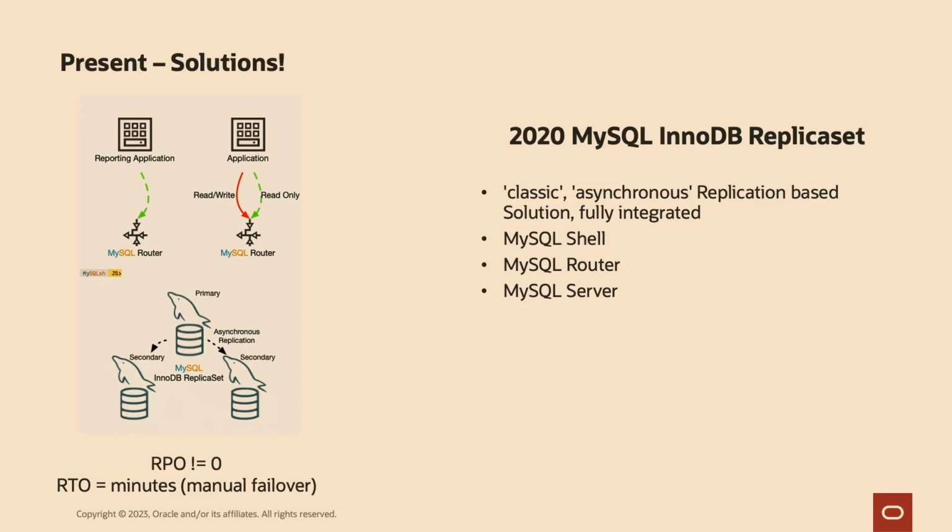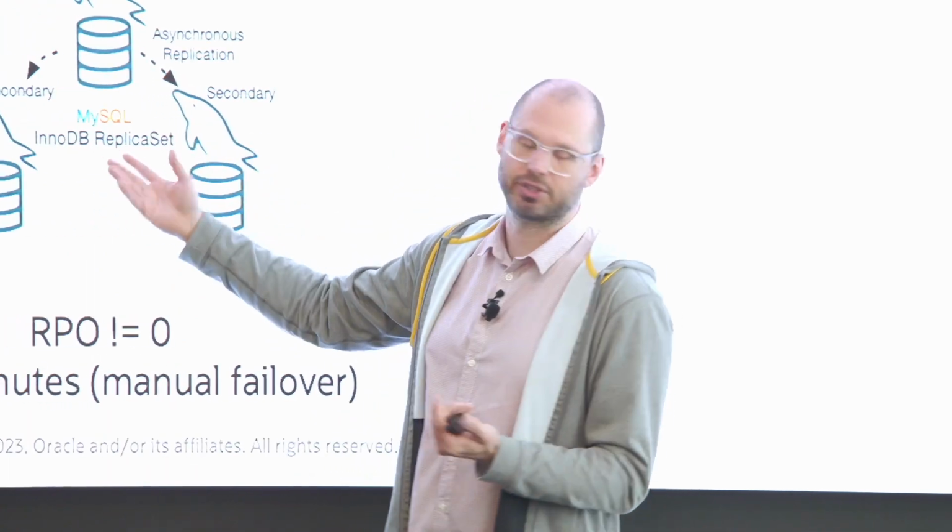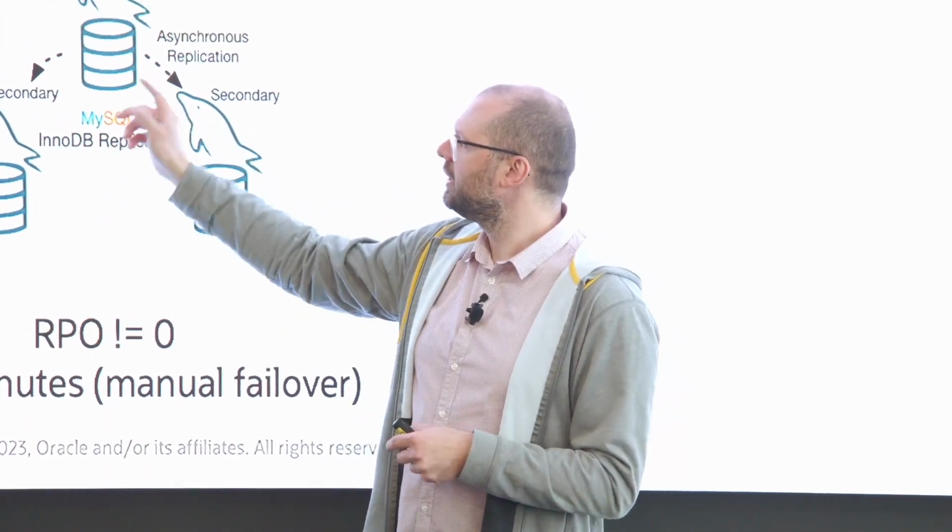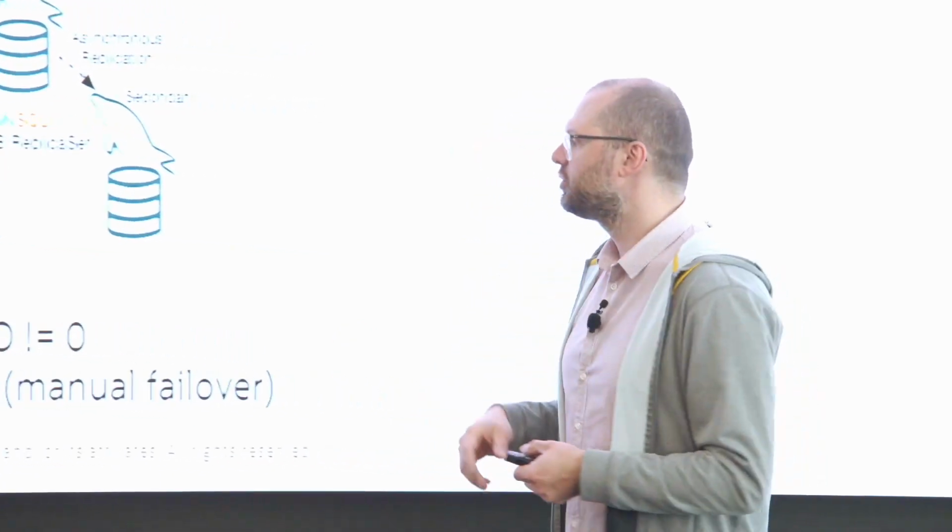In 2020, we introduced MySQL InnoDB replica set, which is kind of the same ease of use with MySQL shell and how to deploy an architecture, because that is the feedback that we saw: InnoDB cluster is so easy to set up, and it provides all these guarantees, but what users were asking for is, I don't have the most stable network, or I'm okay with some data loss, and I want better write throughput, because asynchronous replication is, of course, going to be faster. Transactions can commit locally. They don't need to be acknowledged by other members. So you have a better write throughput. You have a bit less guarantees. So the amount of data that you can lose is going to be seconds, for example.